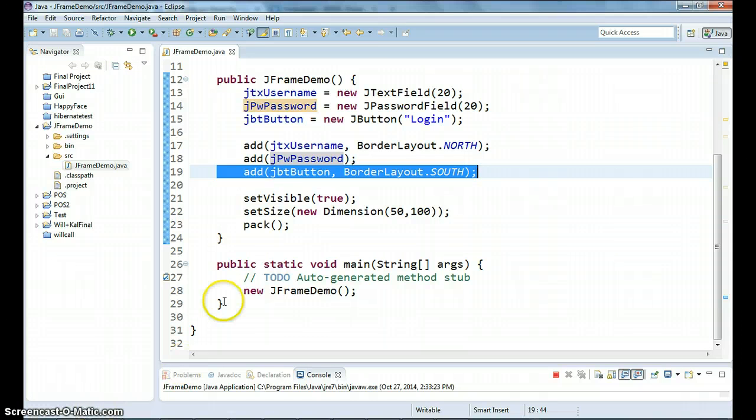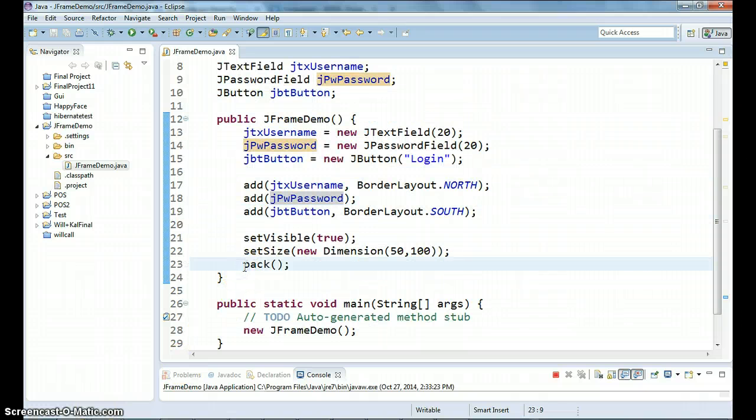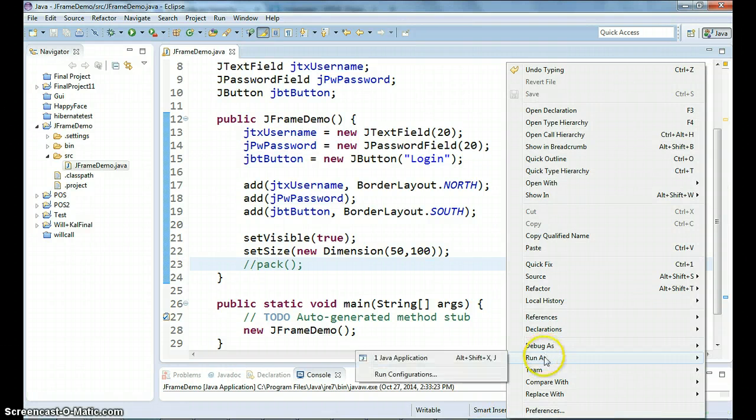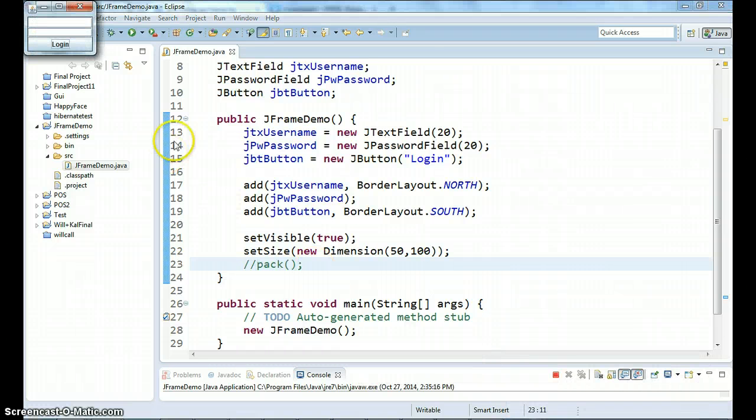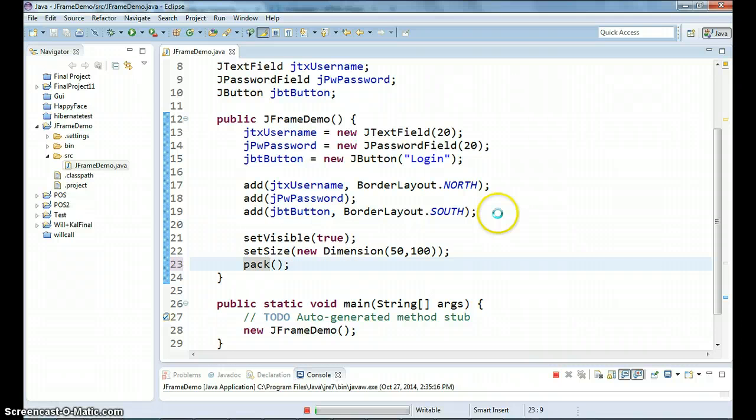So the question is, what does pack do? Let's remove it and run it. You set the dimension 50, 100, right?